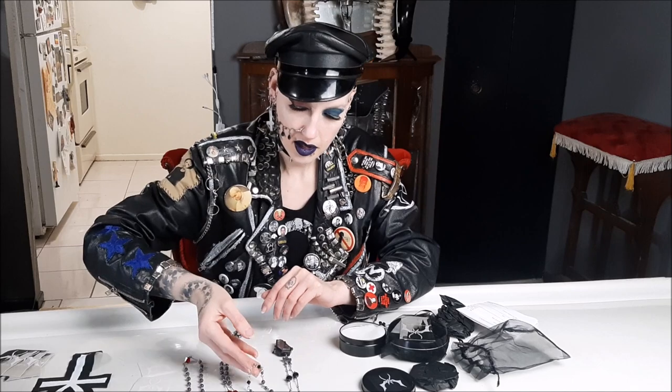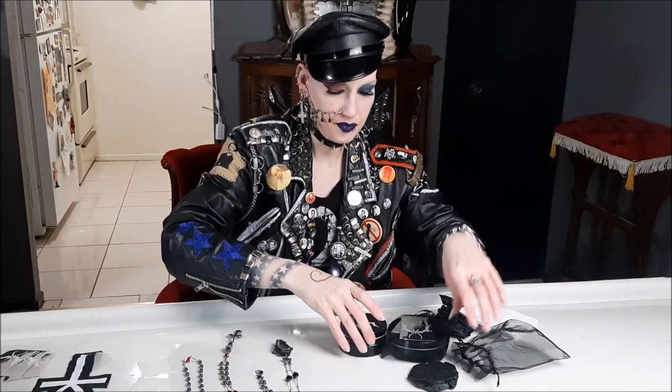Trying to lay these out nicely. Slanted embalming tables are not the best for displaying jewelry, you guys. I just found this out right now. Okay, that one.